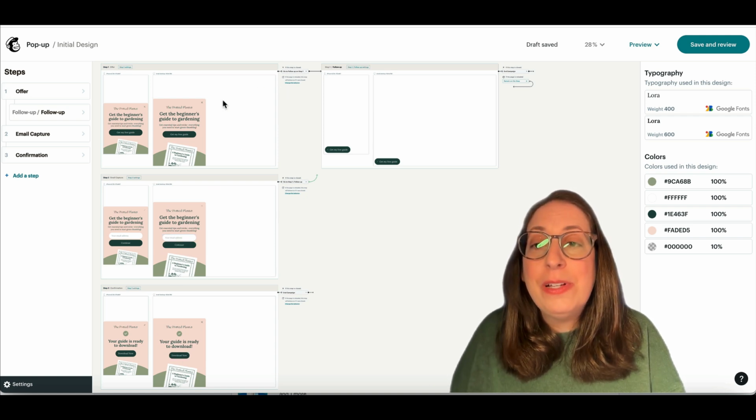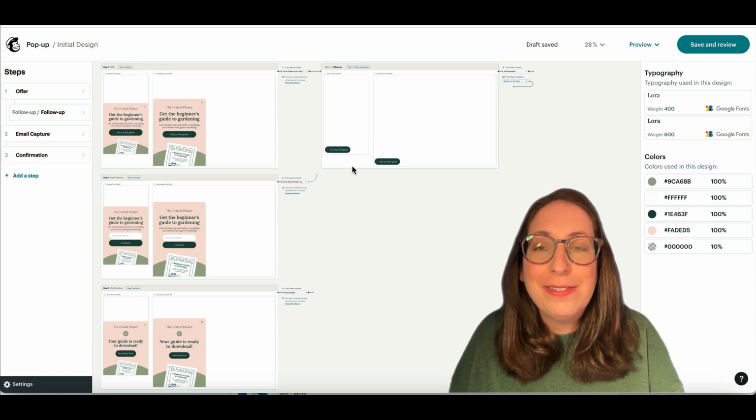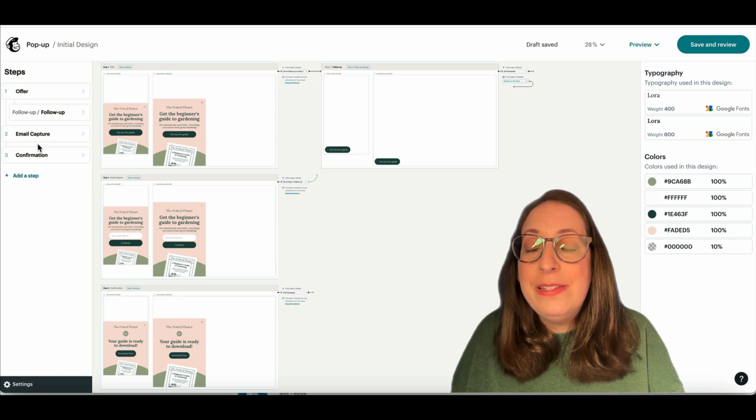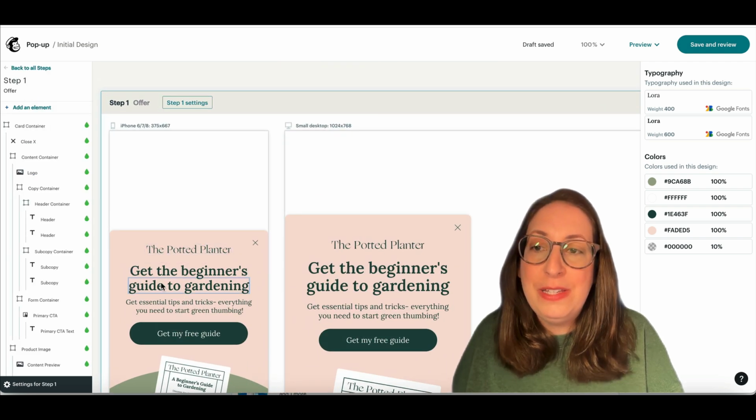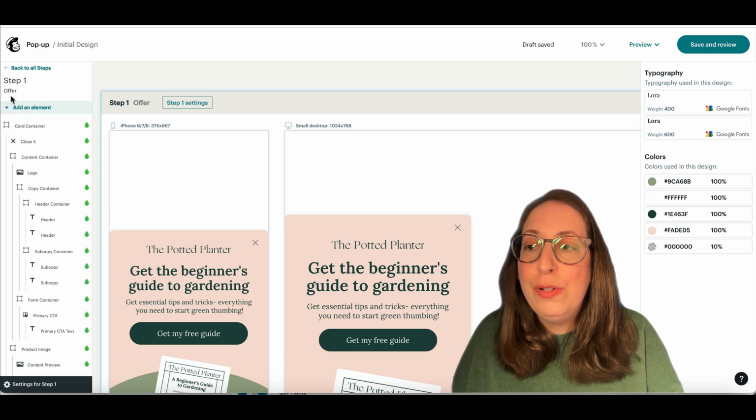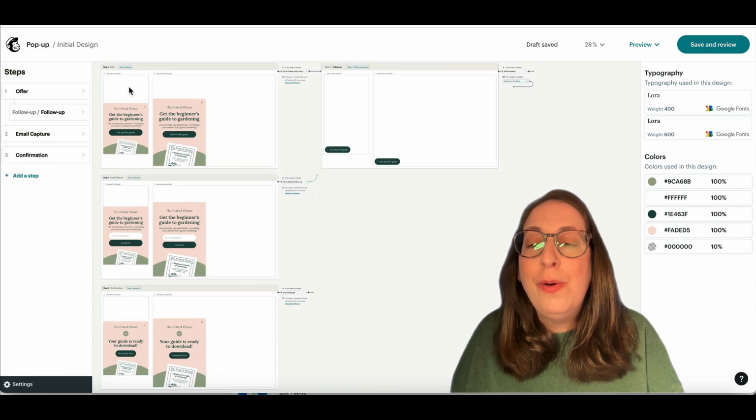If someone clicks text out, then it goes into a little button in the corner. They have labeled these steps for you here. If you wanted to duplicate a step or delete a step, this is where you would do it. And if you click on them, this is where we're going to go to edit the steps specifically. It is showing you two different versions, one on a phone and one on a desktop.